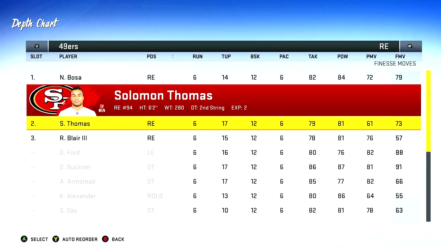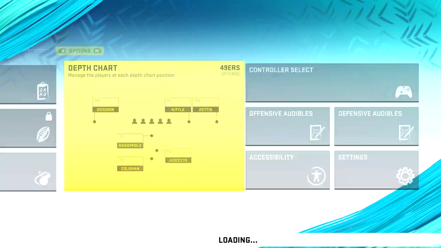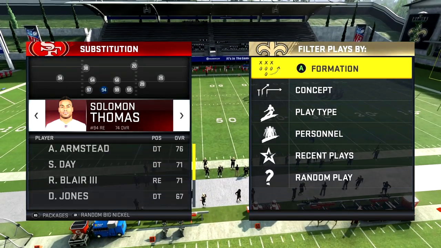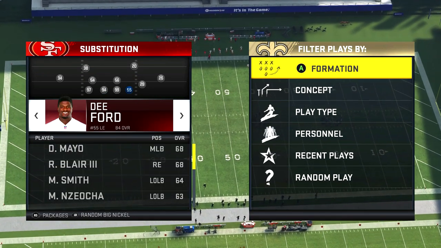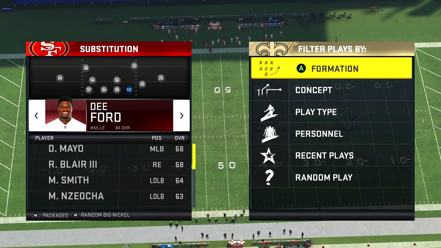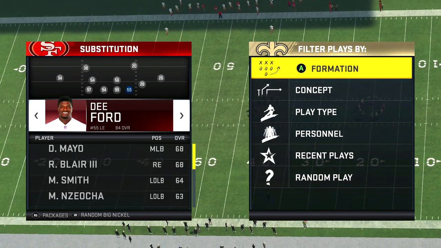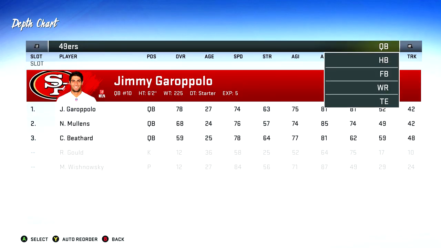Now, the linebackers are going to have real low ratings, so Bosa is the perfect spot. Now, the next guy, we're going to come back over here. Let's do the left end. Let's just go back from right end to left end. Left end, we have D Ford. He's going to be our best with the finesse moves. I want to say, let's make sure, because I think that's what I saw. Ford had the best finesse moves.